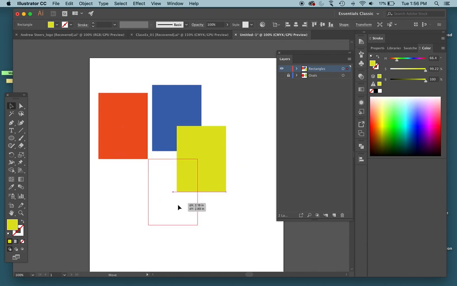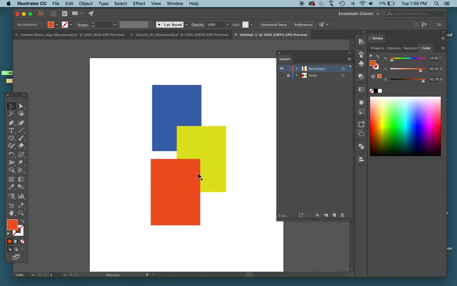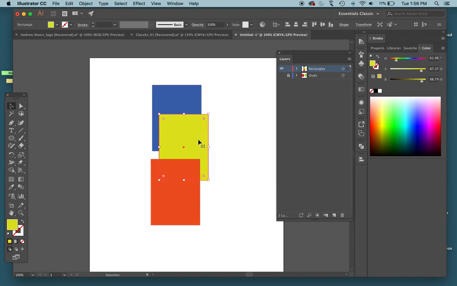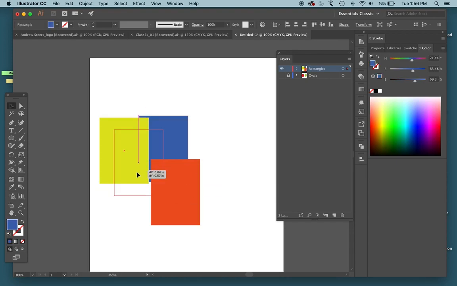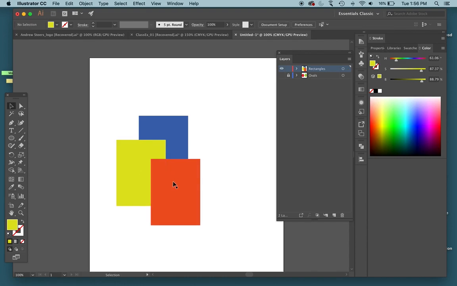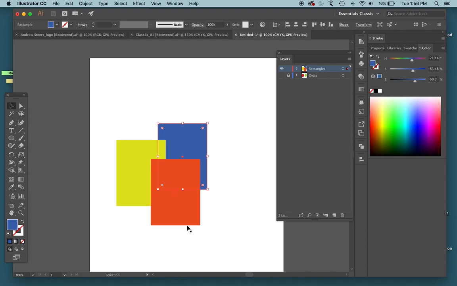Alright, so some of you guys might have noticed this, how to reorder these shapes. So as you can see right now, the orange box is on top, yellow is in the middle, and blue is on the bottom. But what if I want this blue box to be on top of everything? So again, the easiest way to do that is through your layers. So here, I'll click on that blue rectangle. Let's come up here to my layers and just drag it up to the top. Now it's on top of everything.